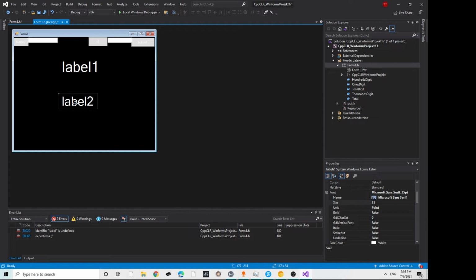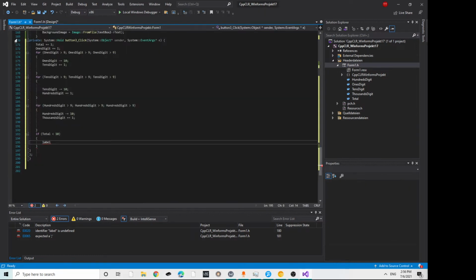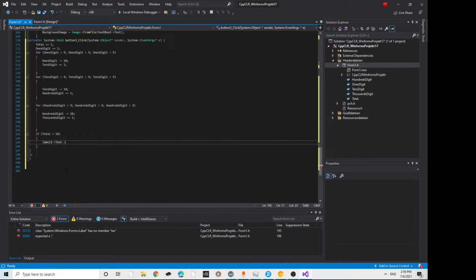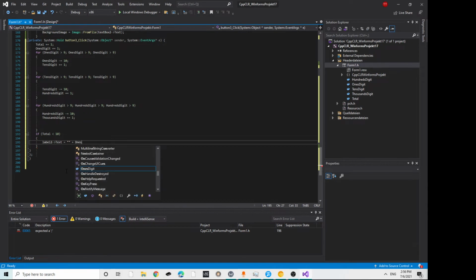Okay. Label 2. So what you're gonna say is text value equals. There always has to be a string here for some reason. Don't ask me why.